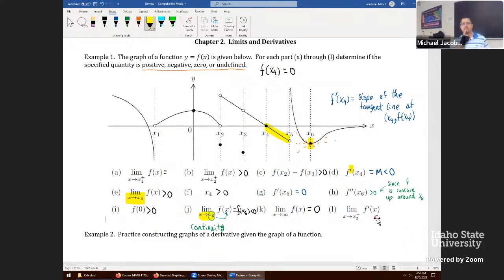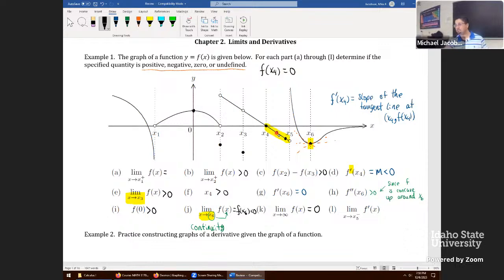Let me think about that. Positive or 0. Well, as we head there, let's suppose we just took one value right here. We're supposed to head towards x5 from the left, but right here, oh, gotcha. Right at this location, the derivative would be negative. Does that make sense to folks? Only because we're on a straight line segment. If we draw a tangent line, that segment is the tangent line, and it would have a negative slope.